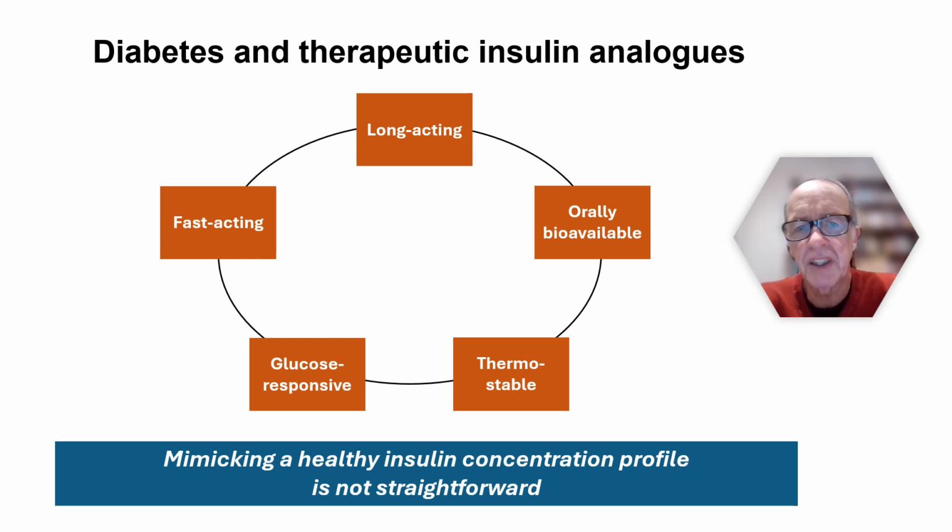So with that in mind, various insulins have been developed over time, including long-acting insulins to maintain a basal background level, fast-acting to increase sugar uptake upon ingestion of a meal, and then other issues have been addressed, namely making orally bioavailable insulins, and trying to make glucose-responsive insulins that will switch on in response to increased blood sugar concentration. And then the other issues regarding the thermostability of insulin and how it is stored, particularly for patients who are in warmer climates.